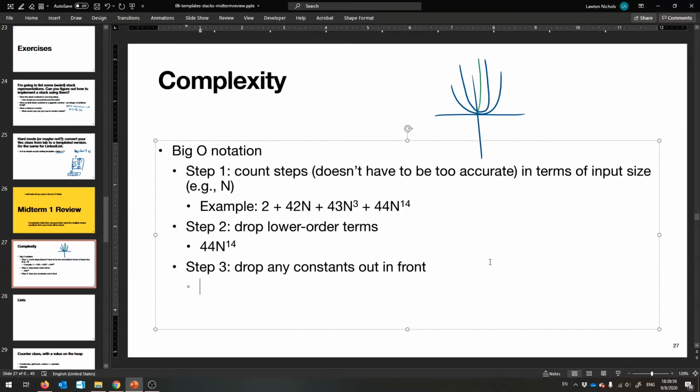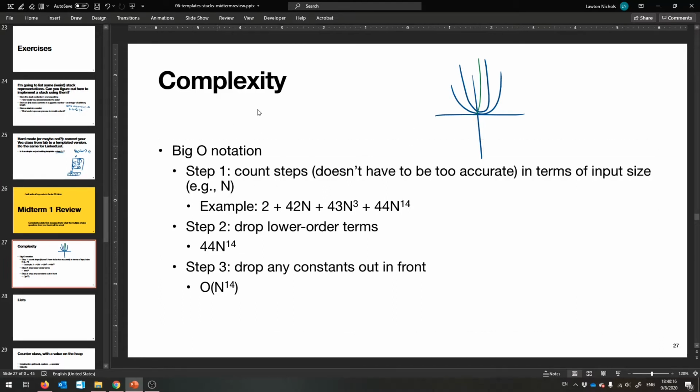Okay, so this finally becomes n to the 14th, and then you can just put an O in front of that. Okay, so big O, n to the 14th. And that's the answer. So that's complexity in a nutshell. You're going to figure out the steps that are involved, and remember straight lines of code, just a few of those that don't call any functions or do anything fancy. That's always O of 1 if they don't do anything fancy.